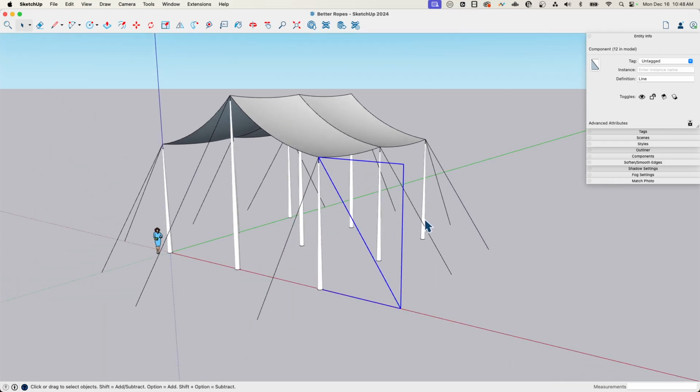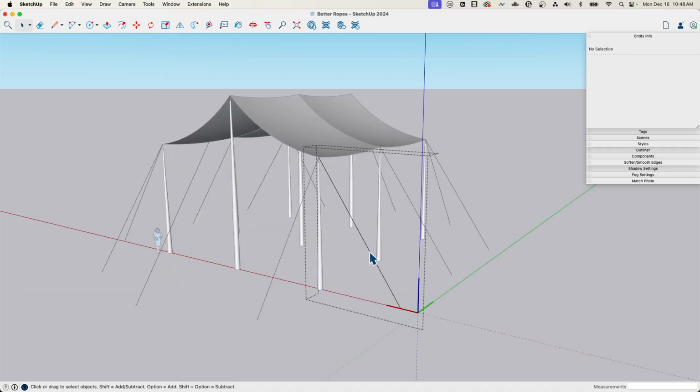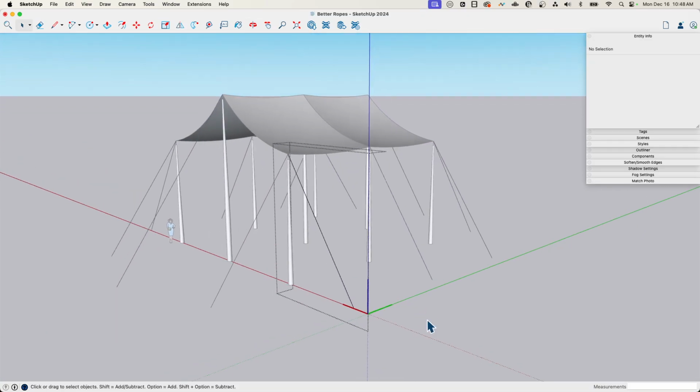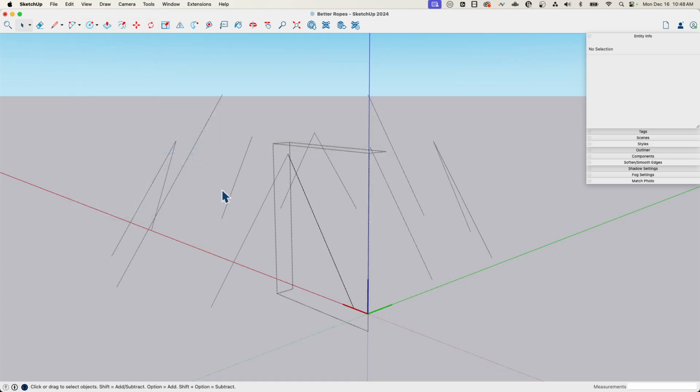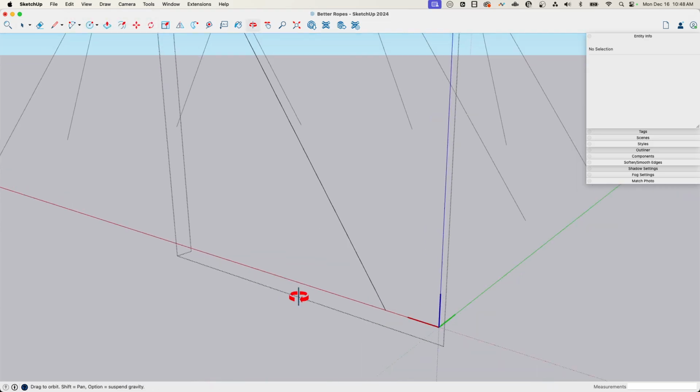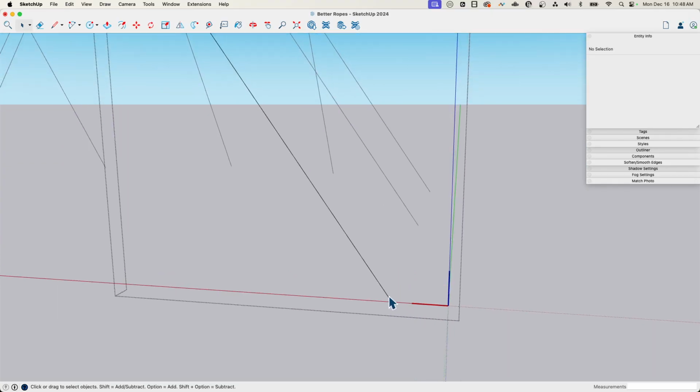These are components, so I only have to do one. If I model one of these, it's gonna show up on all of them. So if I double click in here, you can see everything else grays out, but let's clean up the view a little bit. Let's go to component edit, turn on hide rest of model. The rest of that goes away, but all of my cords stay. That's going to work. One of the things I'm going to do is work in the plane of this edge a lot.